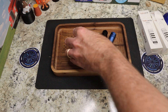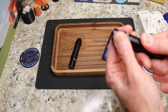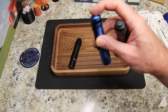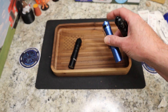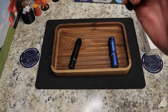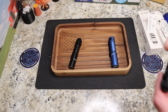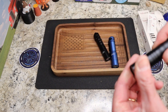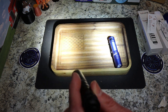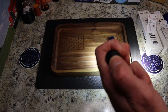Let me get the tags off and screw the cap on — that's usually all you have to do with a Thrunite. This one has a much more tactile, clicky feel compared to the Archer's light push. It looks like two modes and no strobe mode. Screwing the second one on now — and yes, we have a warm white and a cool white. You can clearly see the difference.